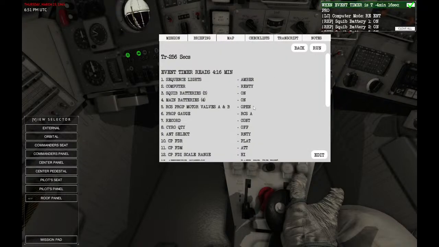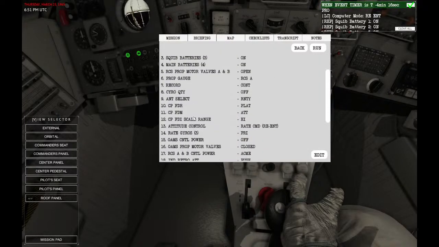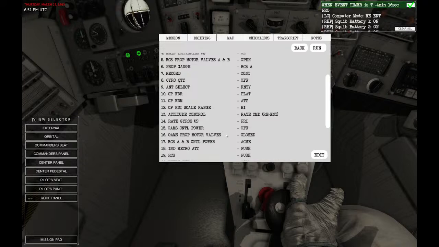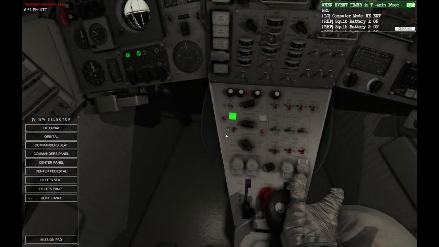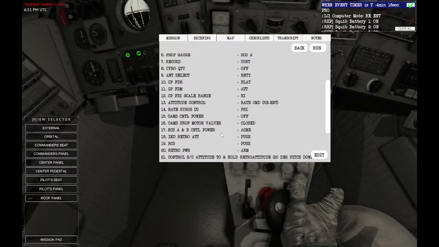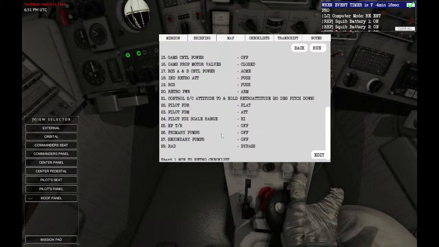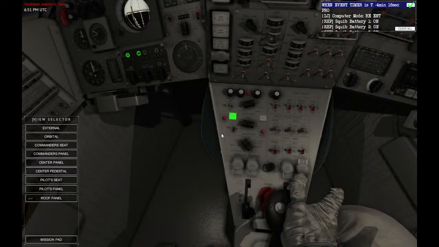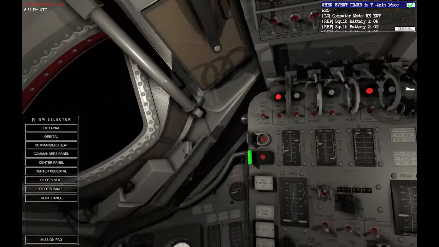And we're going to turn on the motor valves? So we have control power, but the motor valves are currently closed.